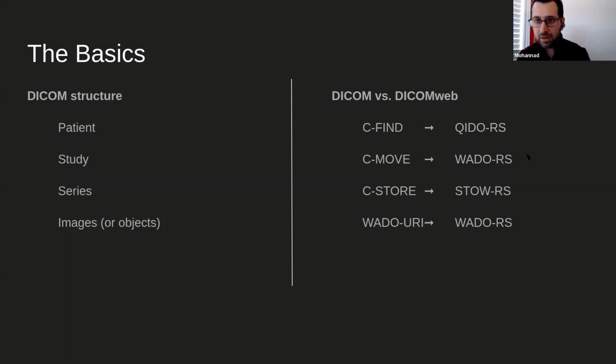Again, the high level equivalent. So what used to be done over C-FIND in the past is now done over QIDO-RS. What used to be a C-MOVE is done with WADO-RS. This could also be WADO-URI here, but as you'll see, WADO-RS is the newest, latest, and greatest. C-STORE is STOW-RS.